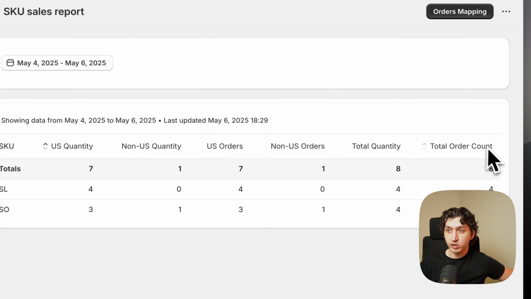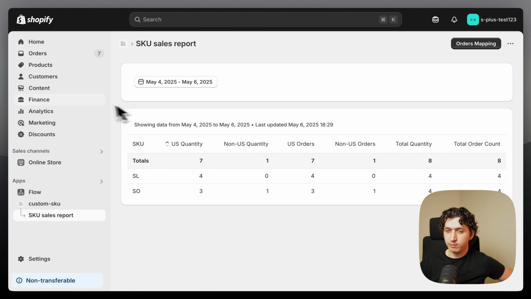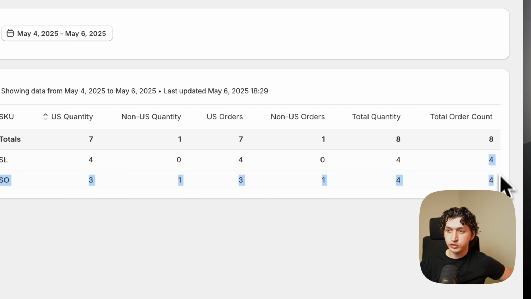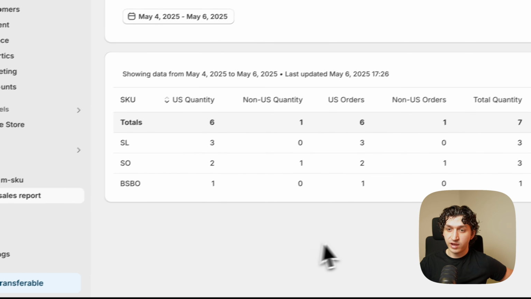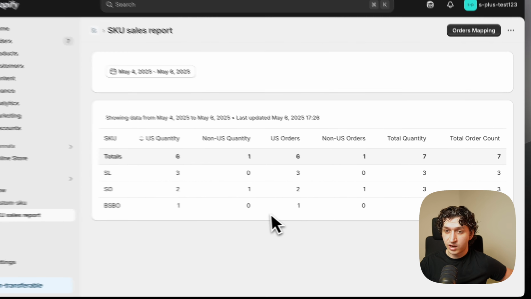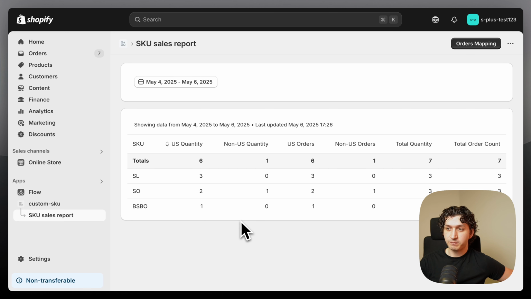And as you can see, we also increased order count, but we had only 7 orders, right? But we want to count unique appearance in orders. For the client, it was important because they had warehouses in US and also outside US. So that's how they can spot trends and spot the products that they need to update. Before that, they used custom Excel functions that took a lot of time each week to get a proper report.